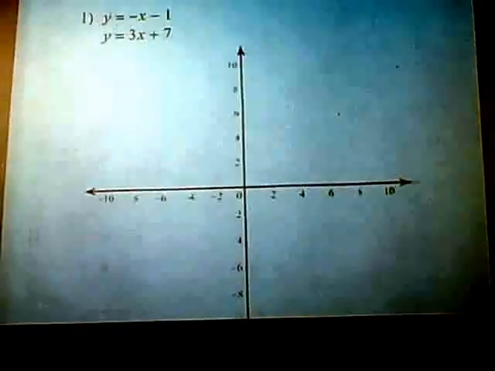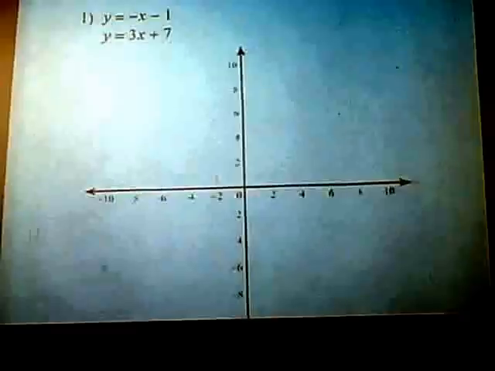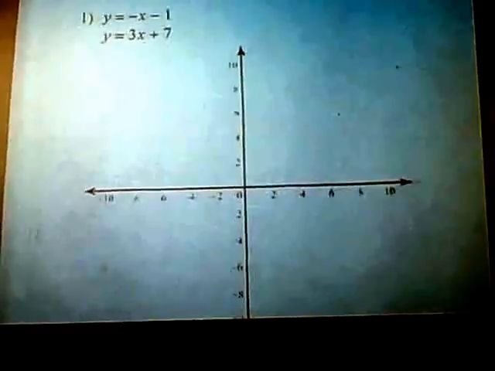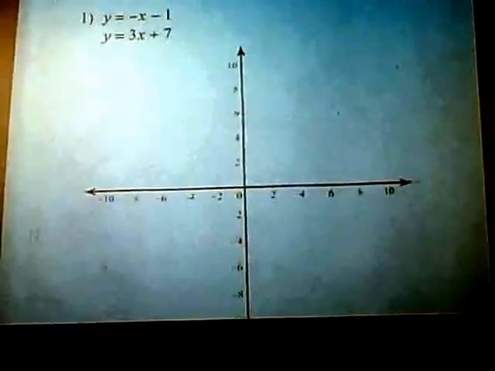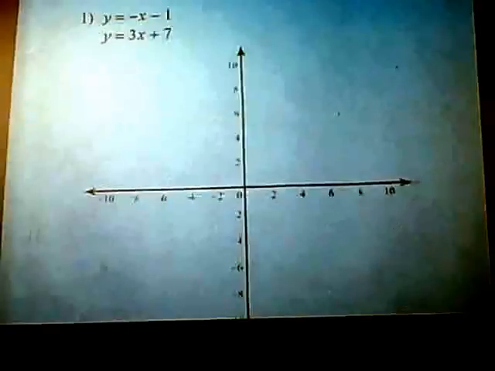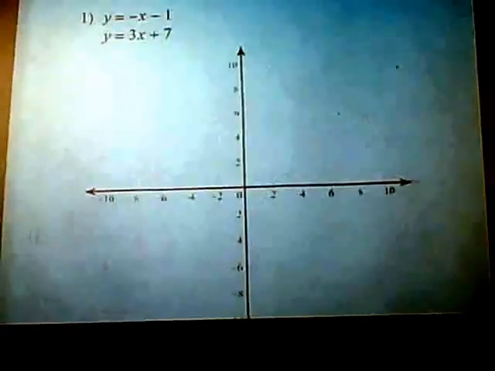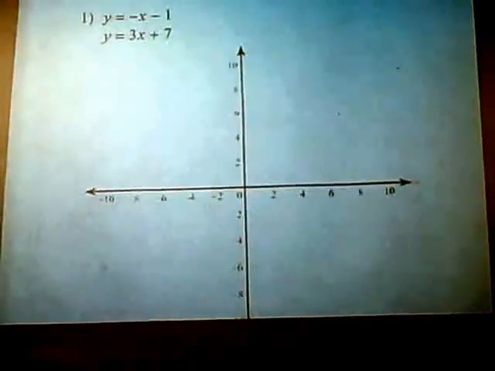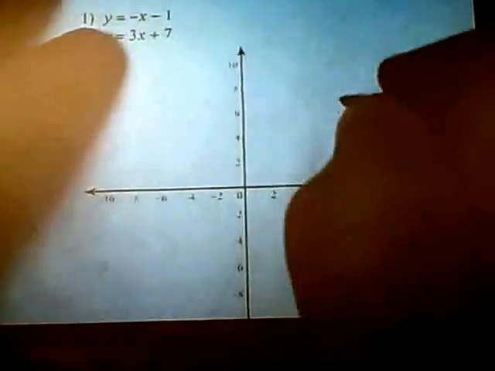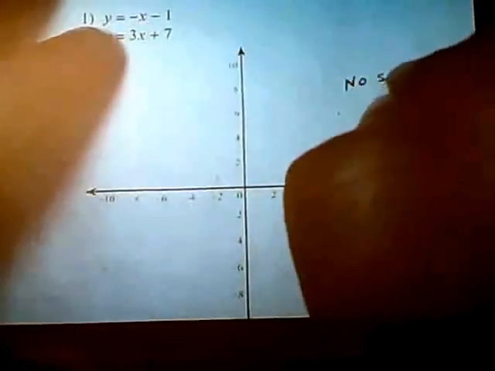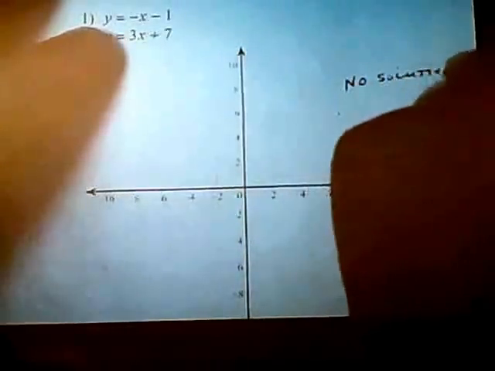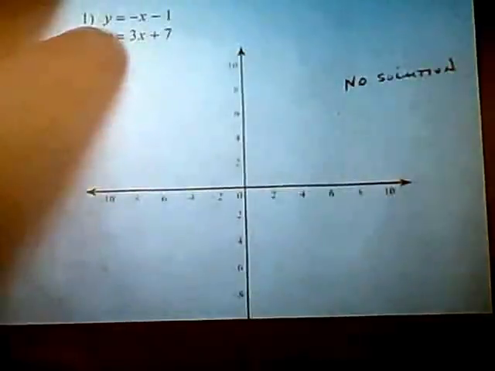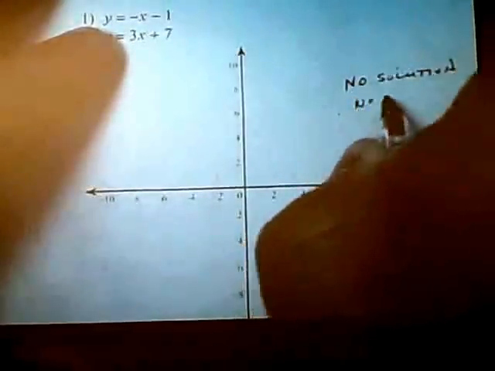So today we're going to talk about solving systems by graphing. This is just one of the three methods we talked about in the prior video. We're going to solve these systems by graphing. Again, if we review, there are three types of solution possibilities. There is no solution. No solution means no intersection.